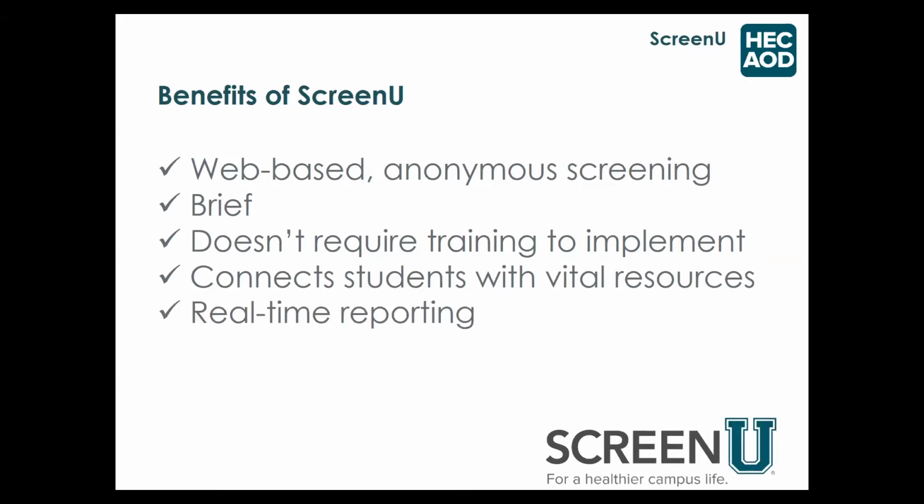And on the data side, it gives you real-time reporting, which we'll take a brief look at today, and it shows you data as the students are completing it. So it gives you information about what is happening on your campus and the risk levels that you're seeing and the use patterns that you're seeing for students in the different substances for the different programs of ScreenU that you're using. It has customizable elements along with being able to upload specific resources for your community. You can also edit some of the messaging that is there, such as welcome and thank you messages, to suit specific needs that you have when students are taking those.